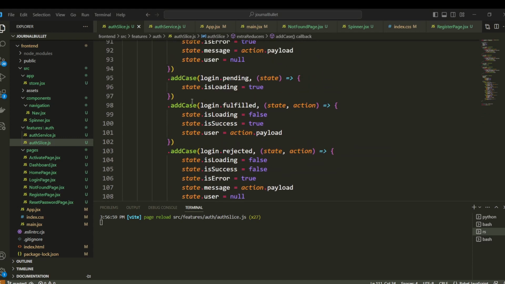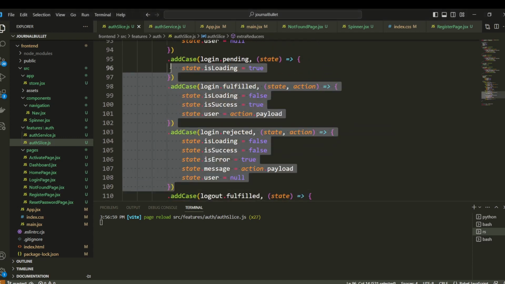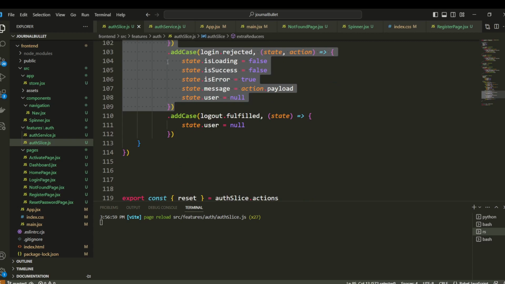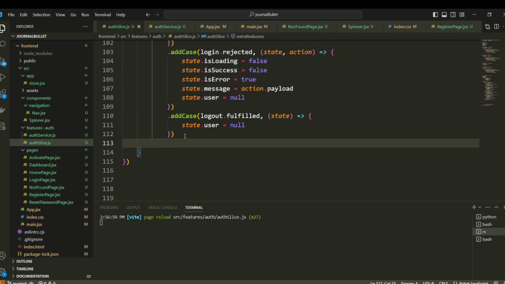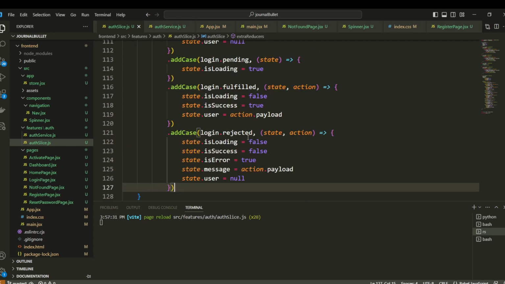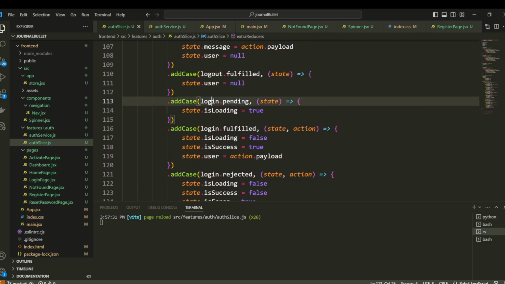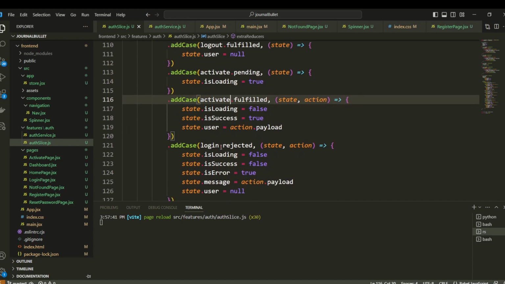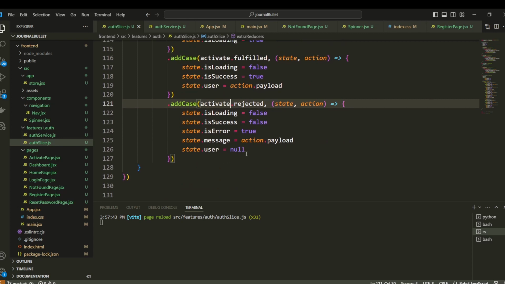And last, for the activate, copy this text and do the same. Okay, I think we have enough cases already.